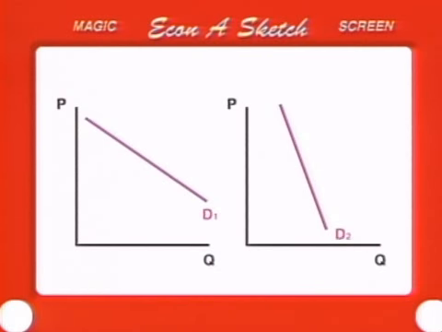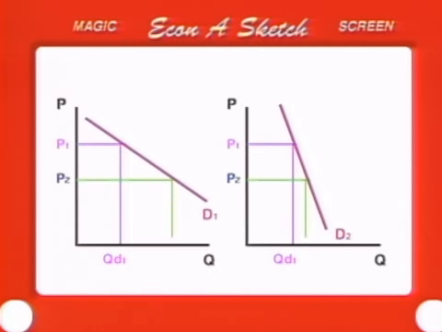Here's a diagram of two demand curves. Notice that the one on the left is drawn with a very shallow slope, and the one on the right is much steeper. Let's plot the quantity demanded for a given price on these two curves. Now let's see what happens when we lower the price and trace out the changes in the quantity demanded. As you can see, for the same change in price, the change in the quantity demanded for the schedule on the left is much greater than for the one on the right. So we say that the demand curve on the left is more price responsive, or exhibits a higher price elasticity.